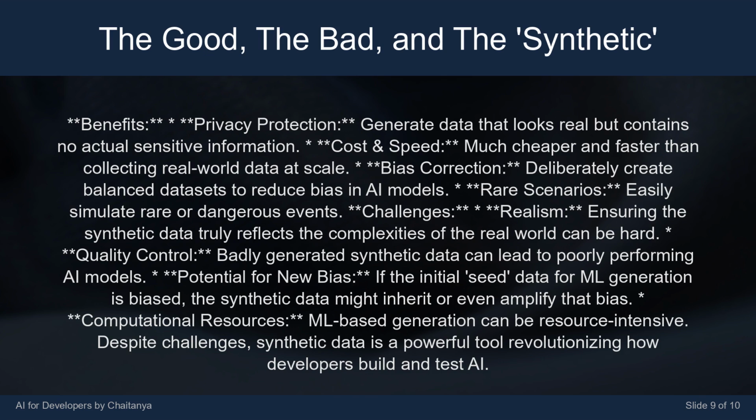Challenges. Realism: ensuring the synthetic data truly reflects the complexities of the real world can be hard. Quality control: badly generated synthetic data can lead to poorly performing AI models. Potential for new bias: if the initial seed data for ML generation is biased, the synthetic data might inherit or even amplify that bias. Computational resources: ML-based generation can be resource-intensive.